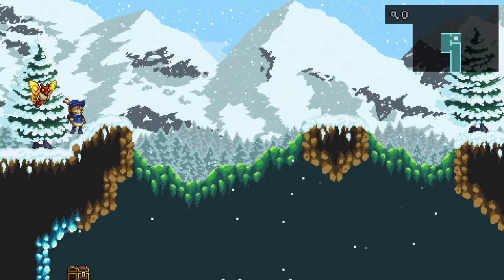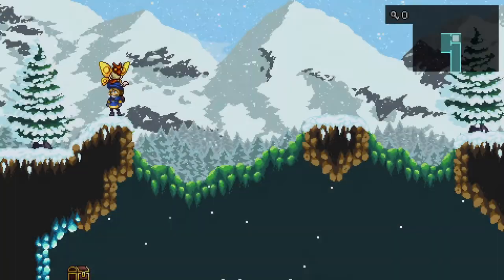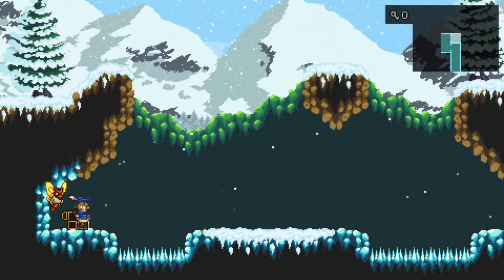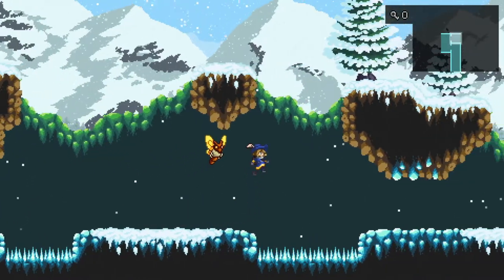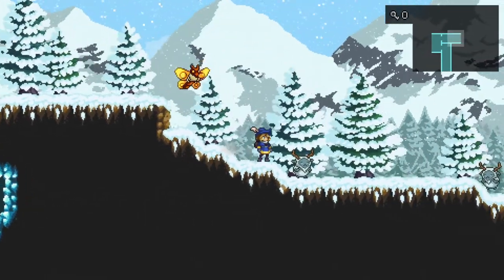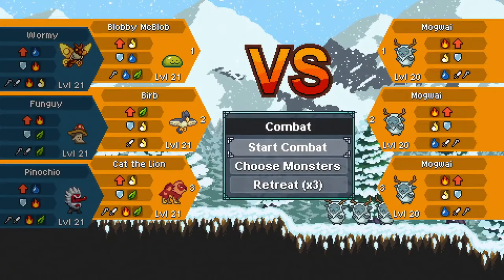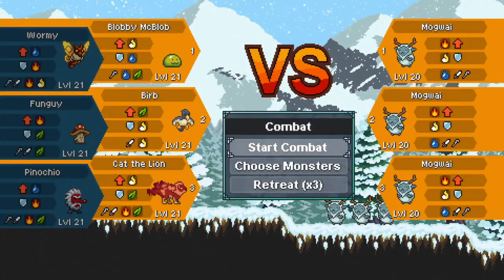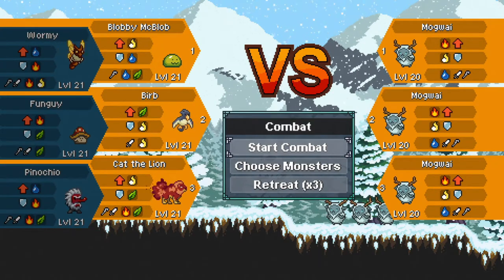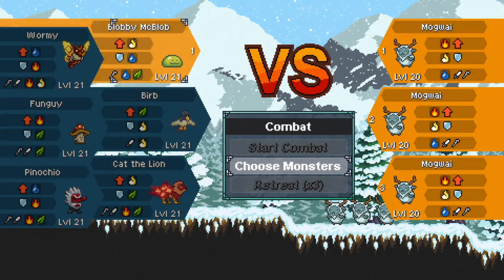Right. Oh, there's a chest here. I like chests. Ah, sneaky spikes. Green gem. Sneaky spikes were sneaky. Luckily, you call. Hello. What are you? And what kind of attacks do you do? A mogwai. Oh. Weak to fire. They do water. Let's choose monsters. You.